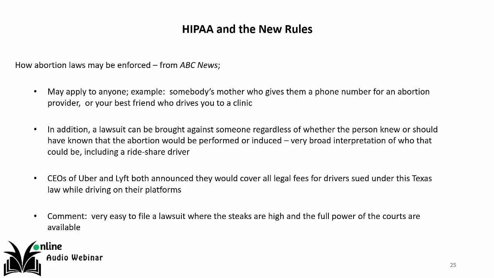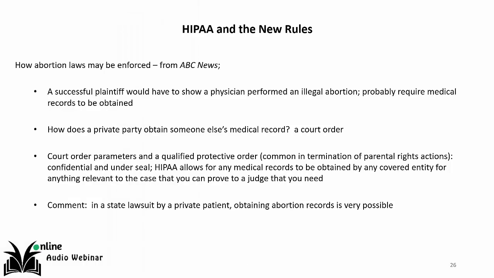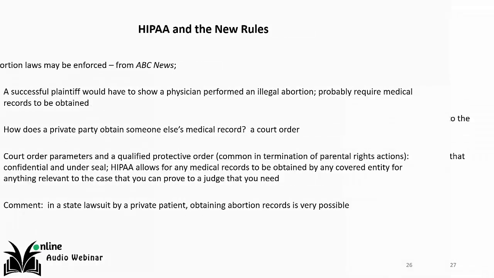How abortion laws may be enforced, ABC News had a story about this. The law can apply to anyone, like somebody's mother who gives them a phone number for an abortion provider, or your best friend who drives you to a clinic. So a successful plaintiff could show a physician performed an illegal abortion, probably require medical records to be obtained, and a private party can obtain someone's medical record if they get a court order. National Public Radio had a story about this.